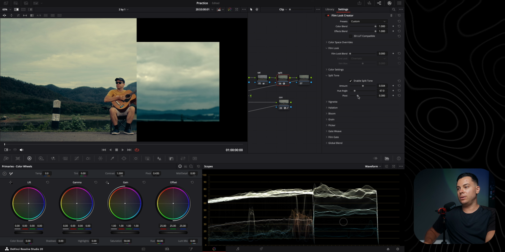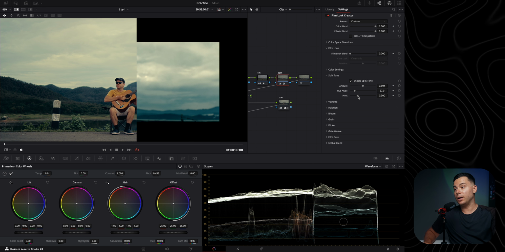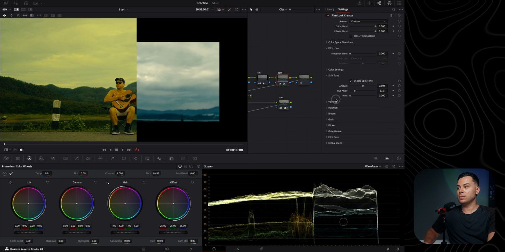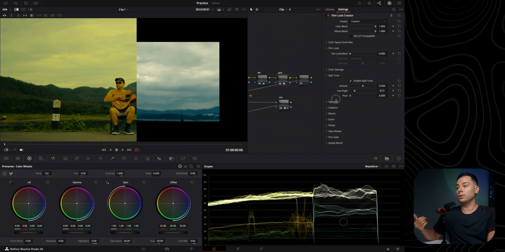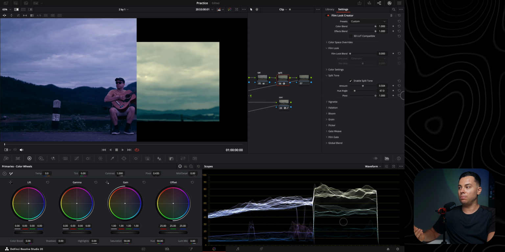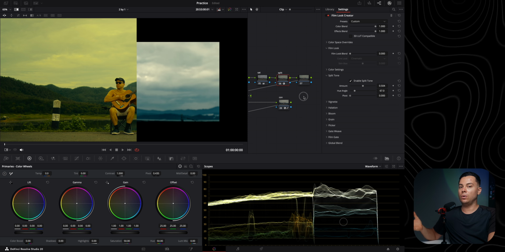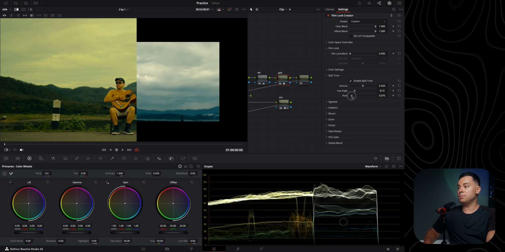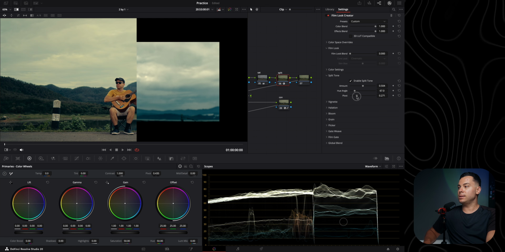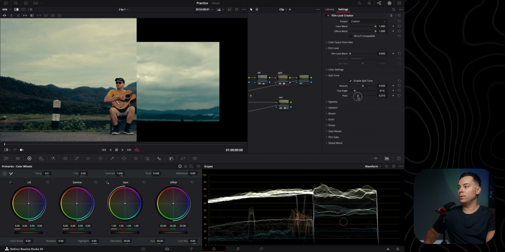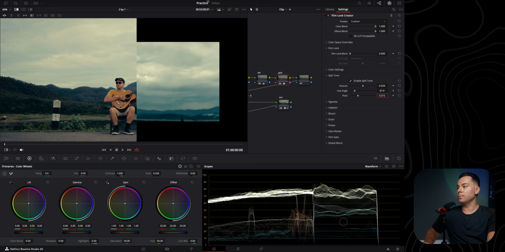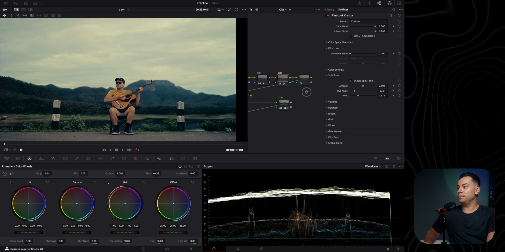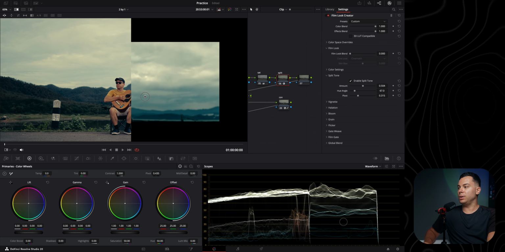And then with the pivot, you can decide how much of one color is in the shadows, or in this case, the highlights. And then the other color, the complementary color, is going to be in the shadows, which is blue. So you have blue on one end and yellow on the other end, basically two complementary colors. So I'm going to play with this pivot slider until it looks somewhat similar to the reference frame, which is about here, I would say, like 0.315. Okay, and I think I actually nailed it pretty well.